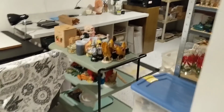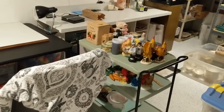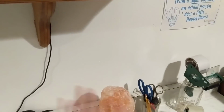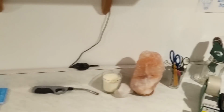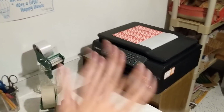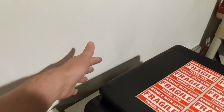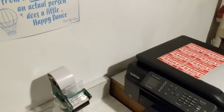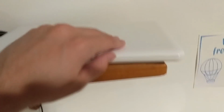Woo! Aaron gets in here and he always messes with my dimmer and makes it not as bright as I would like it. So he has a tendency to want to come in here and straighten things up, which I don't particularly care for because it's my room and I just kind of like to have things in certain places. Like I'll set a piece of paper here, like bundled up paper that I didn't end up using in a box, and then I remembered that I put it there and it's not there, and then it ends up over here, you know, fine, whatever. Not that big of a deal.